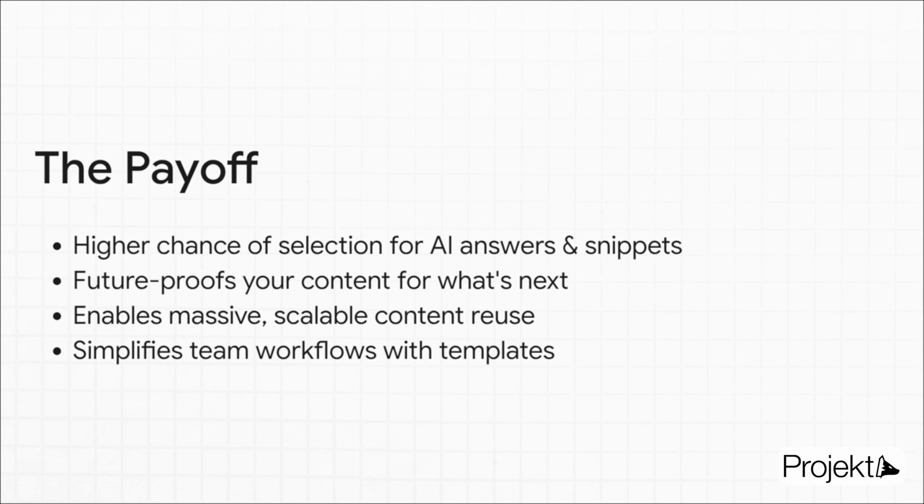The benefits are huge. I mean, you massively increase your chances of being chosen for AI answers and getting those amazing featured snippets. You're basically future-proofing your content for whatever comes next. You unlock this incredible ability to reuse and repurpose your content at scale, and it creates a clear, repeatable workflow for your entire team. It's a win all around.